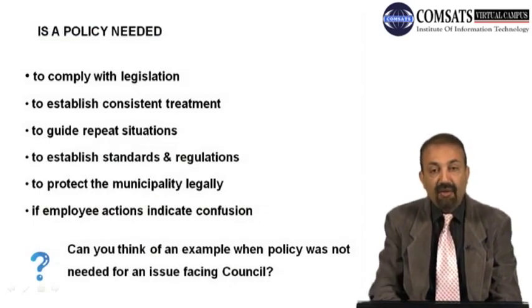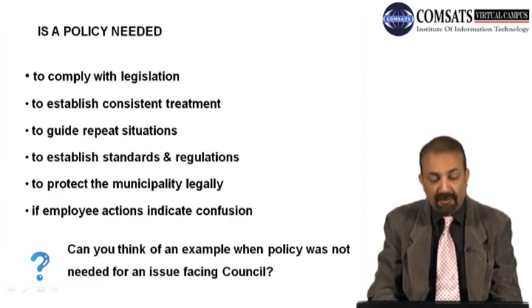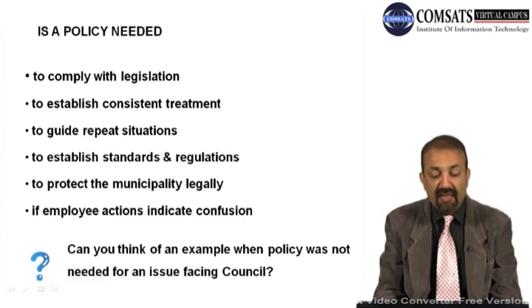So my dear students, if we talk about whether a policy is genuinely needed or not, then we have this justification given in this particular slide. To comply with legislation, you need to have a policy. To establish consistent treatment, again you require a policy. To guide repeated decisions and repeated solutions, you again require a policy. To establish standards and basic regulation, you require a policy. And then to protect the municipality legally, you need to have a policy. Then if employee actions indicate confusion, to overcome that confusion, you need to have a policy.